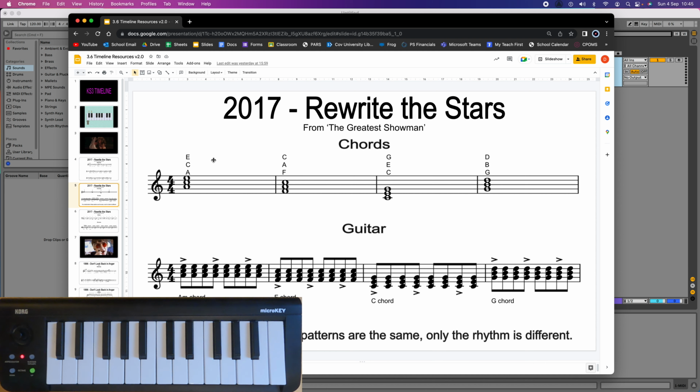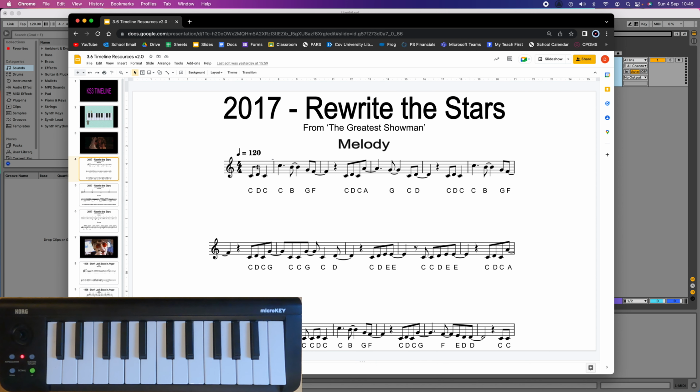So if we look at our letters, the top note of each chord is simply E for 4 beats, C for 4 beats, G for 4 beats, and D for 4 beats. But look carefully at the shape on the stave. That's why the notes are here as well as the letters. Okay, so the E will then go down to the C because it's lower on the stave, down to the G because it's lower on the stave, and up to the D. That's the pattern that we want to create. E down to C, down to G, up to D. Okay, and there's 4 beats on each of those. Now, as it happens, the tempo of Rewrite the Stars is 120.